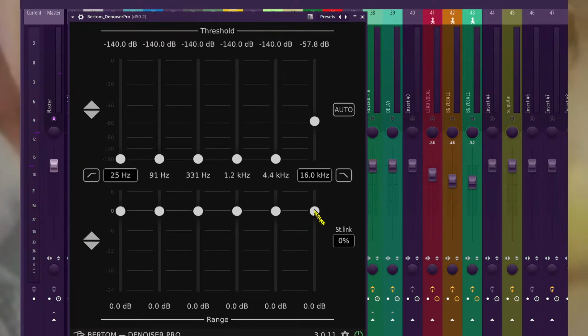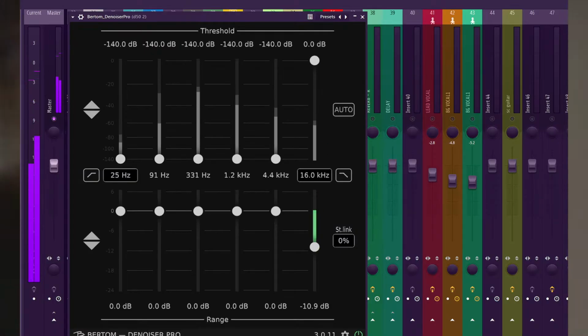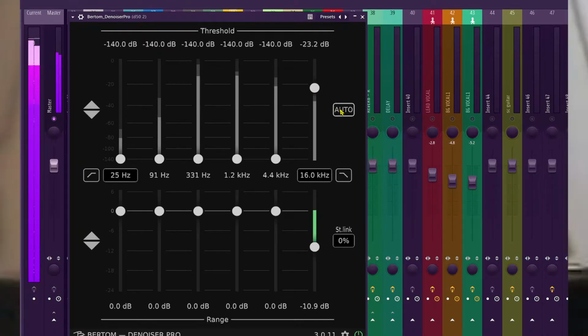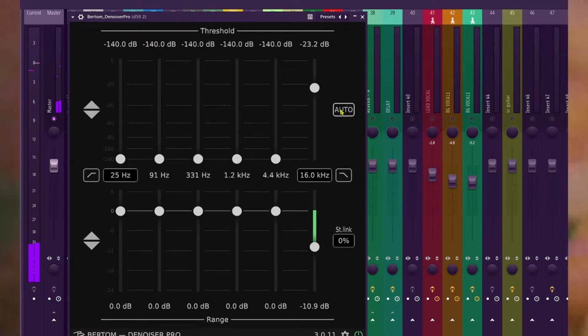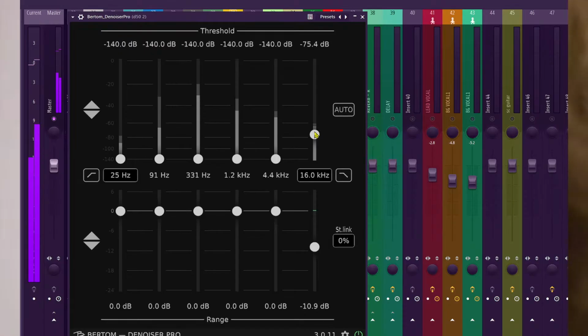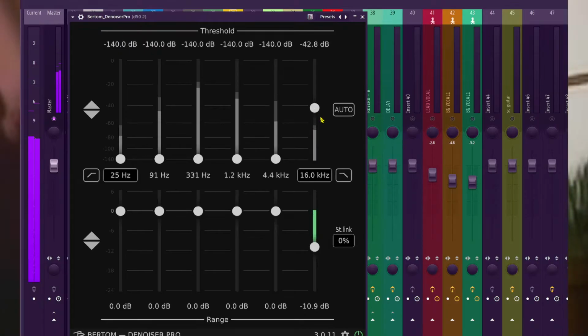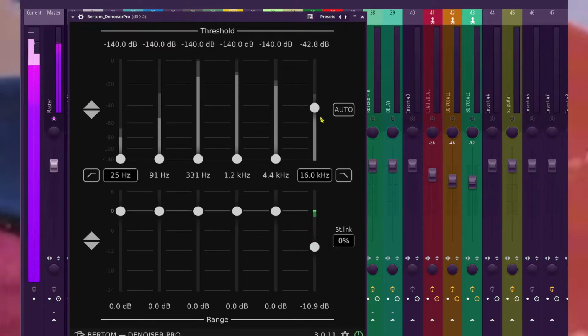Let's turn the range down. It's just another way to deal with high frequencies. That sounds pretty good, though.